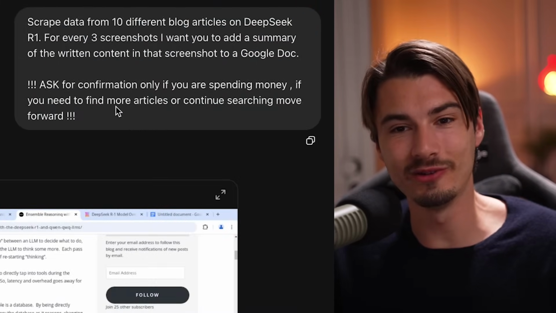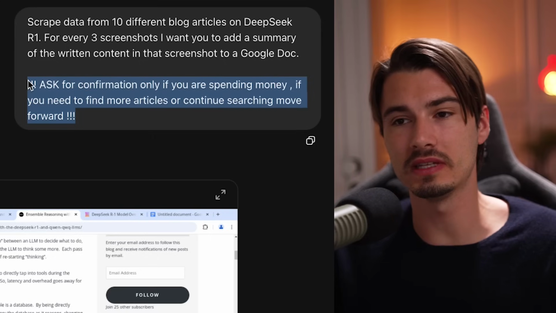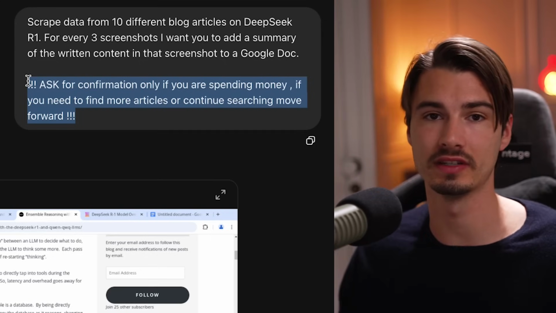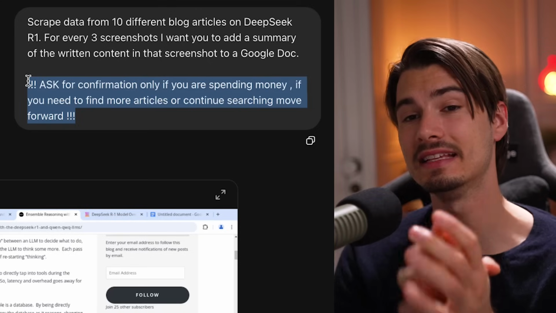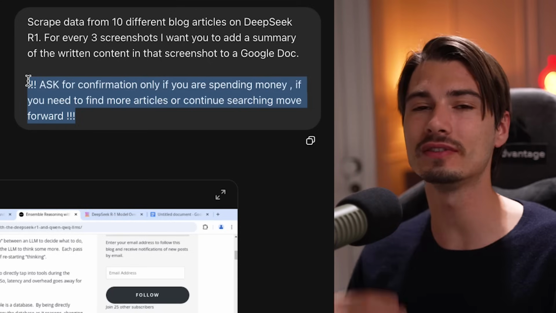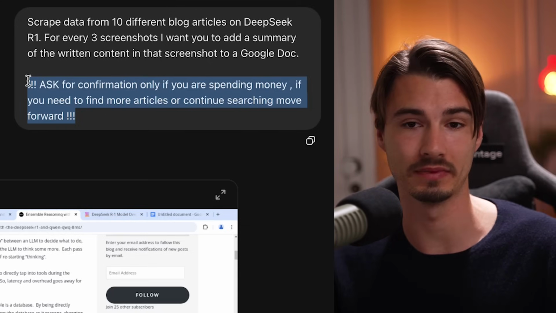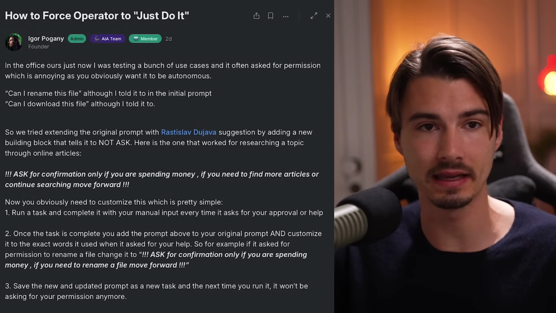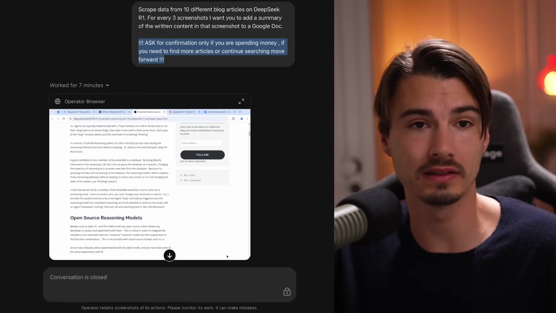And then as you might have noticed, there's a separate part to the prompt here and I actually use this in multiple prompts now. And I want to dedicate a separate section to this. So let's talk about it because this command really allows it to do a task from A to Z without asking your permission multiple times. So in our community, I already wrote up a little guide on how to exactly do this step by step, but I can summarize that back here to you because it's quite simple.